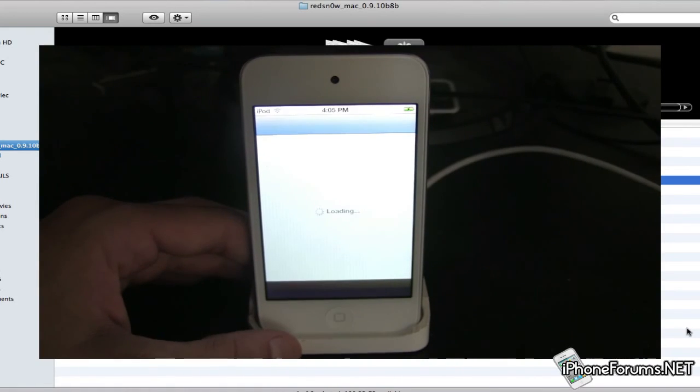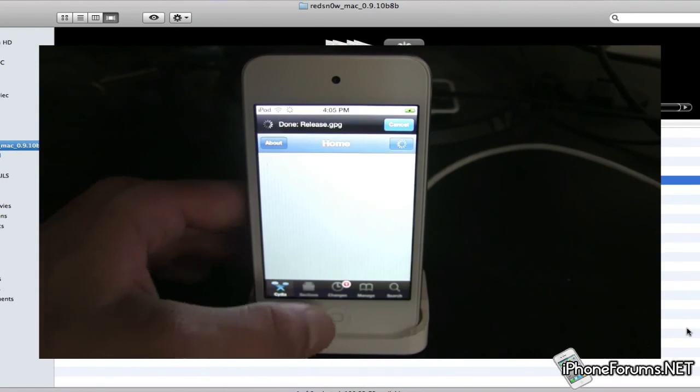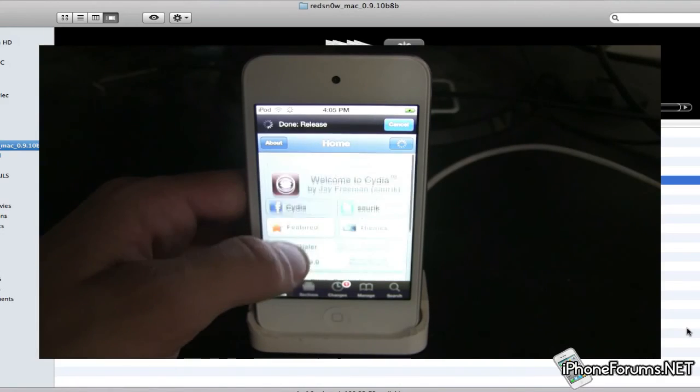My Wi-Fi is going a little bit slow right now. Should be loaded up instantly, but we'll see in just a second. We'll see everything load up. There we go. We have the home screen of Cydia right there.